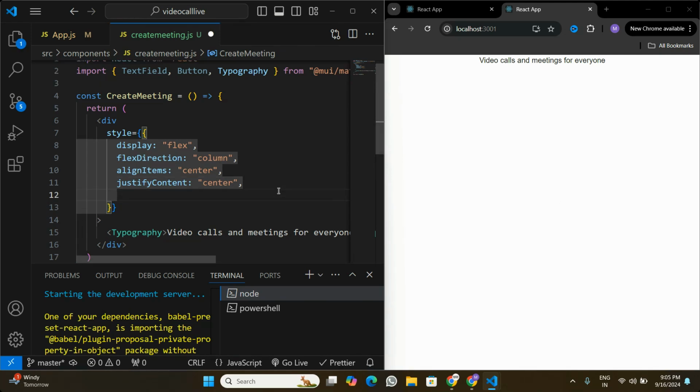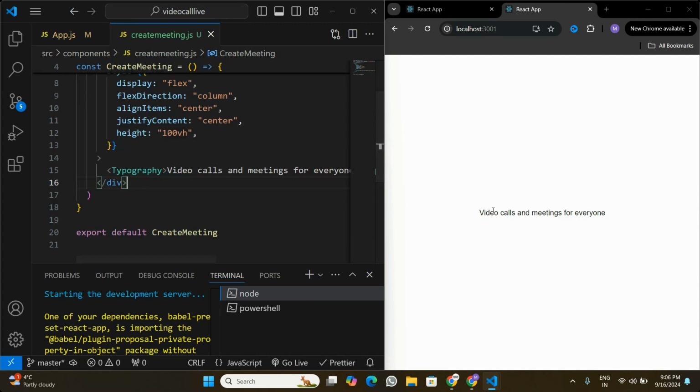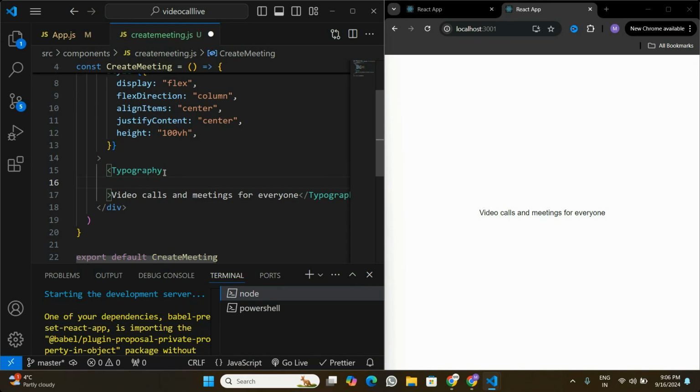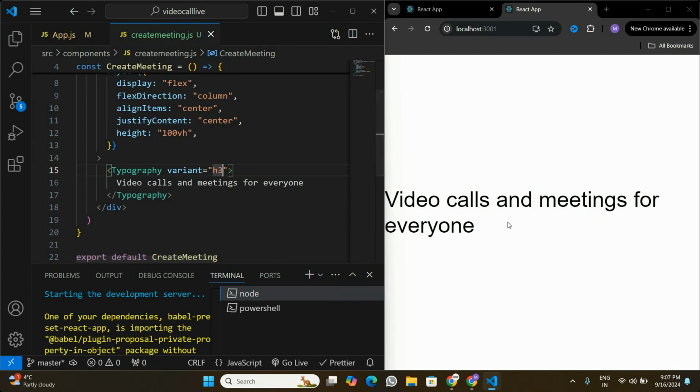So here in the main container div tag, I'm just going to give it a height of 100 VH. So this is going to bring the component in the center of the page. To increase the text size here, I can assign the variant on this typography component. So here I'm just going to pass a property called variant, and we are going to make it variant h3. So this is going to increase the size of the text here, and we are also going to say that the component is going to be h1. So this is going to be the h1 heading on our application.